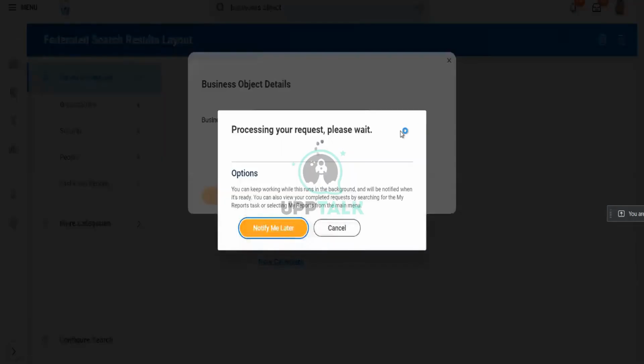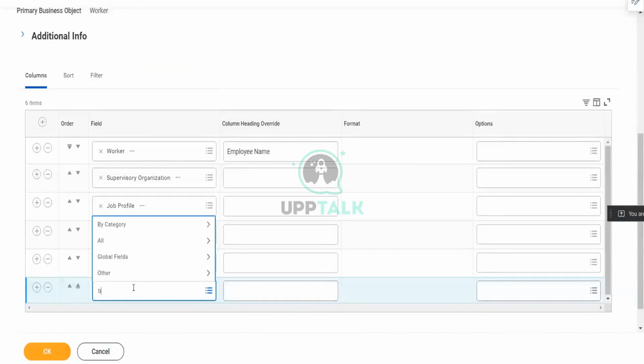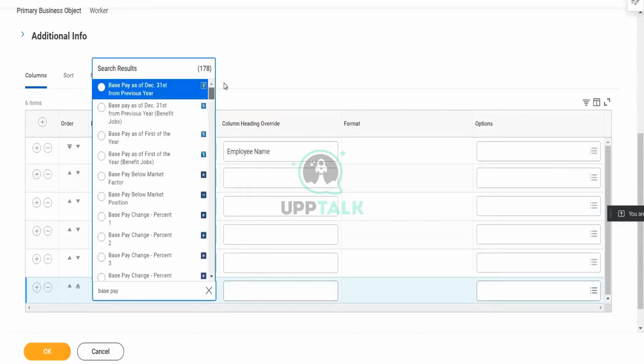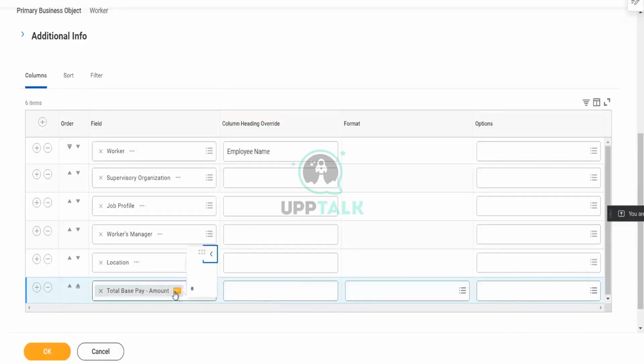I could directly go to the worker business object, find out what the relevant field is, and then proceed with this as well. Alright, for now you can possibly use base pay, annualized pay, or anything of that sort. That is going to be the more relevant one here. Go to the top. Go to the top. Not even total base pay. There is something called base pay. Come on, base pay amount. Total base pay amount. Go to the related actions. Without checking the related actions, please turn on to it.